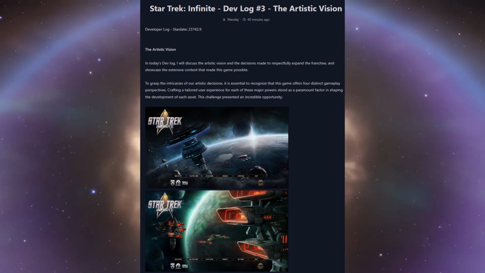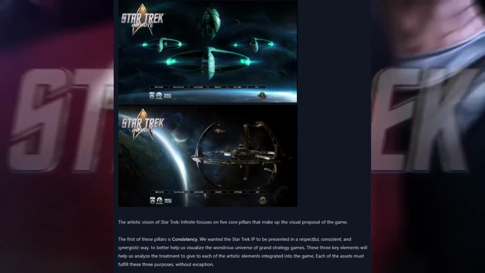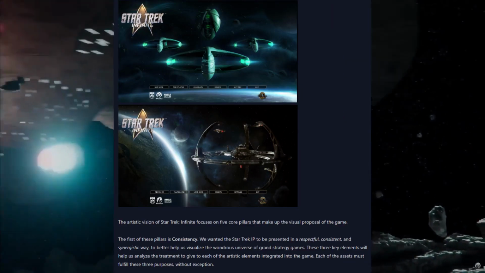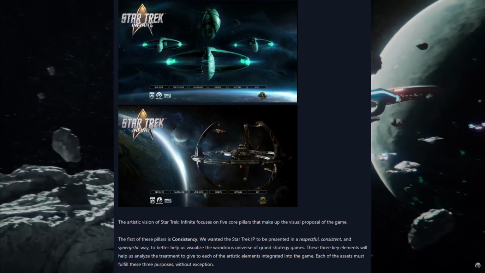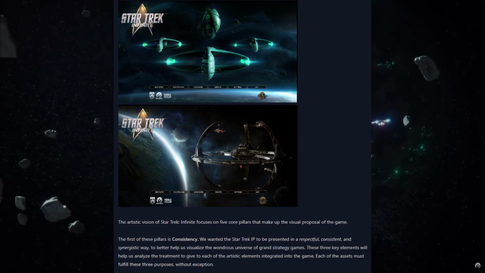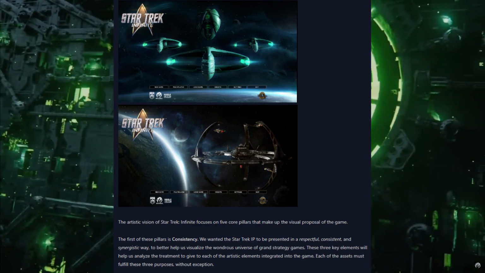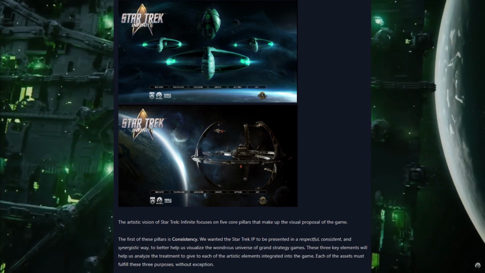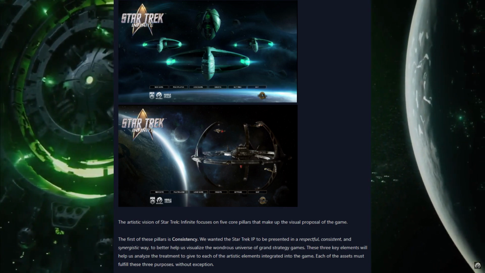So if I'm understanding what they're saying here, they're really going into a great deal of effort to distinguish the 4 main races, the Federation, the Klingons, Romulans and Cardassians. And we can see here in a series of images, looks like the main screen, like we see in Stellaris, with the different images here of the Federation Starbase and the Klingon Starbase there. You can see a few ships. I like the detail, really nice.